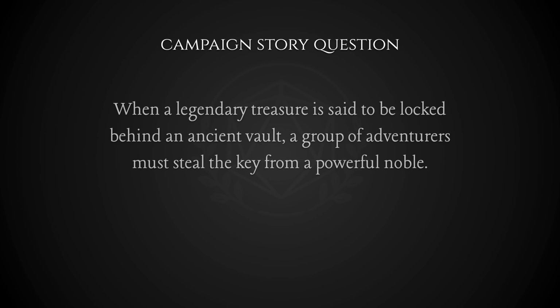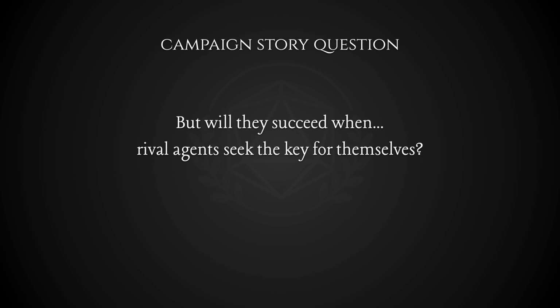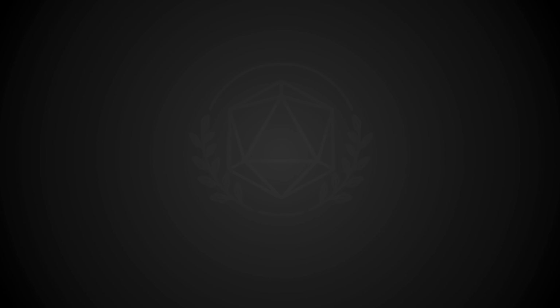When a legendary treasure is said to be locked behind an ancient vault, a group of adventurers must steal the key from a powerful noble. But will they succeed when rival agents seek the key for themselves? That's the big picture. Maybe Session 1 opens at a masquerade ball hosted by a noble, and adventurers have to gather intel and make contact with an insider or sneak into a restricted wing of the estate. And maybe the rival group is trying to steal the key that same night.